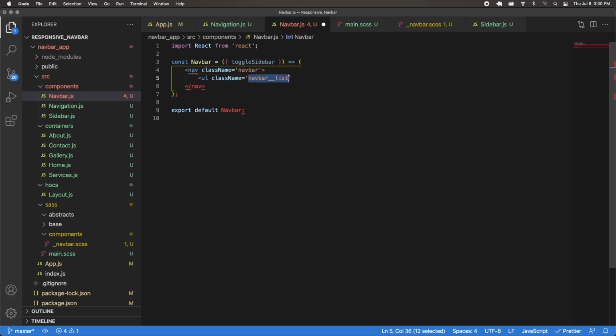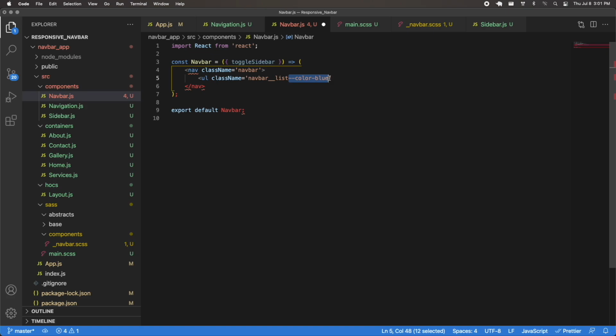So this right here is a convention called BEM, where you have the blocks, and then you have the elements, and you have modifiers. So for this right here, this is like the block, the overall block. And then this list is an element in the block. And then if you want modifiers, the convention is to have 2 dashes. So I can do something like color blue, something like that. So this would be a modifier to this thing.